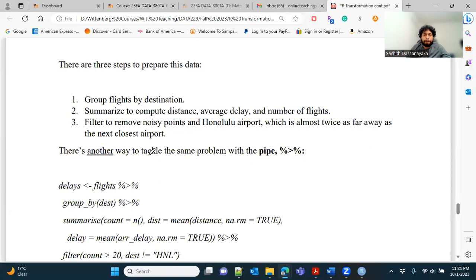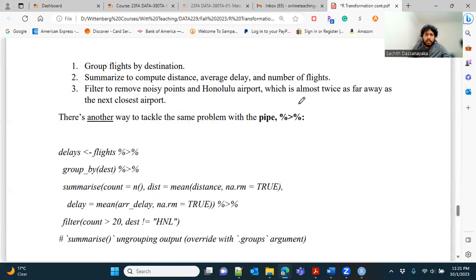See, this is the pipe. This is what I was talking about. When I was teaching the pipe command, I told you that most of the time if we have more complex or more lengthy code, we use the pipe command because it gives us the capacity to change things easily.